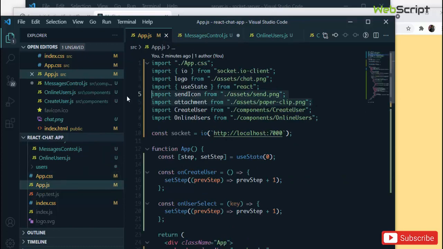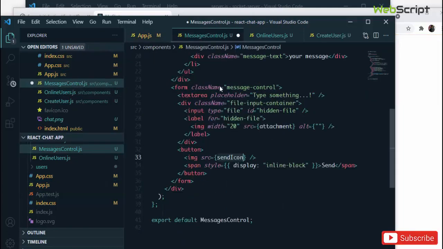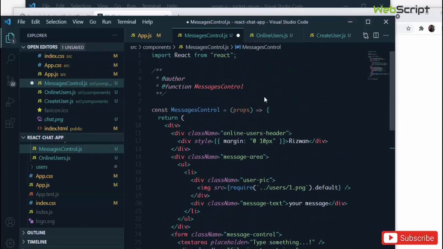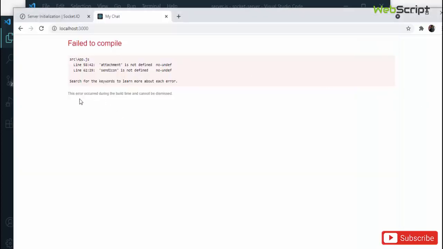So here we have send icon and attachment. Let's Control X, copy, and let's go to the message control and let's add it here. And of course you need to replace this as well. It is going to have one more dot just to go out of the directory and then have these files. Save, and let's try this thing. Attachments and icon isn't working.